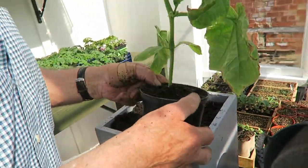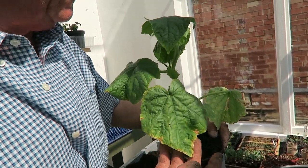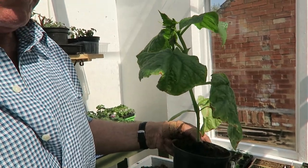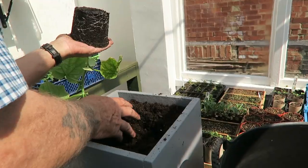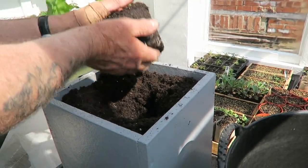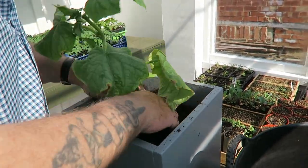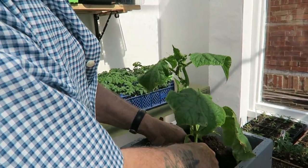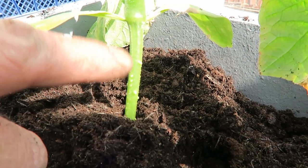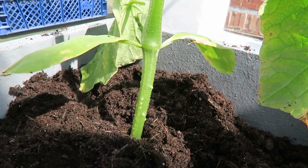Right. And it's cucumber. Now the leaves are a little bit damaged, that's where I've been covering up with the fleece every night. But once it gets there next to the frame, I'll be able to just droop the fleece over the frame if it's going to get cold. And just make a nice hole for her. And in she goes. I shall bring one of those little green sticks up from the bottom just to give it a start. And then as it starts to grow, I should top the compost up. Can you see these white spots on the bottom of the stalk? They will actually grow roots later on when we start and top the compost up.